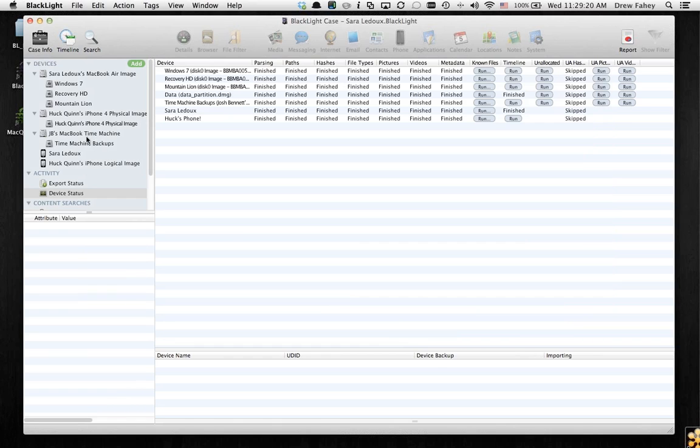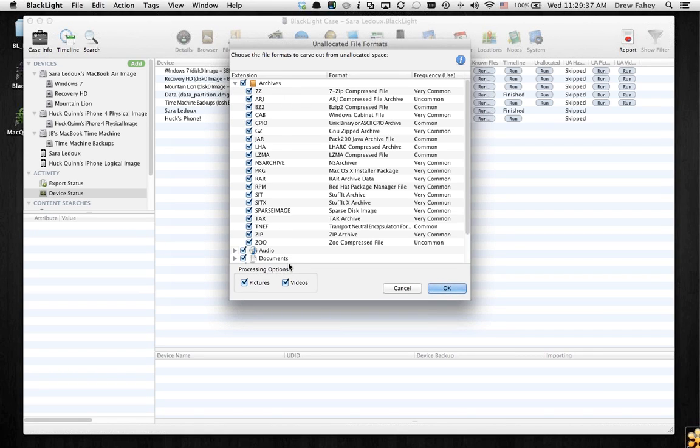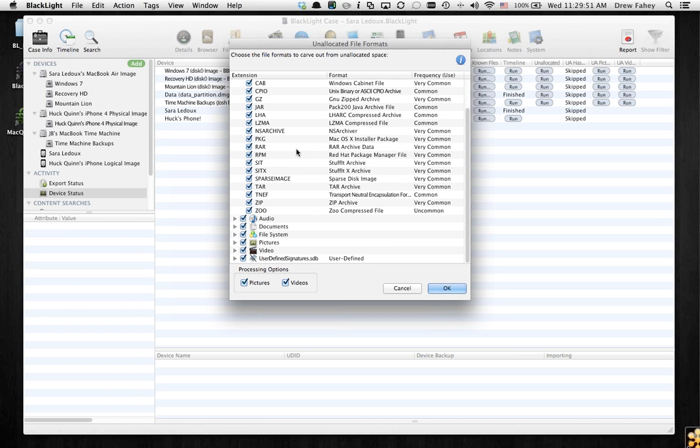Now the one thing, I don't have it set up here, just to clarify that we did change in this release, is you can now view unallocated files that you've carved out within the browser view, and we will break it down into the same format here. So if you carved out archive files, any of these archive files that are typed will actually be listed underneath an archive folder. That doesn't mean there's an archive folder in unallocated. It just means we put it into the same format that was carved out here from this window.